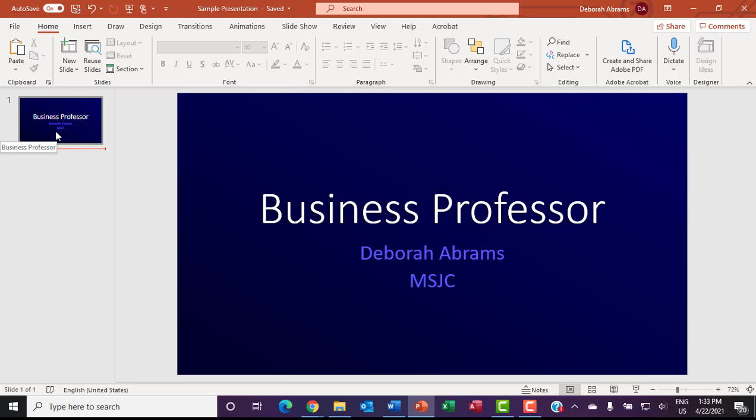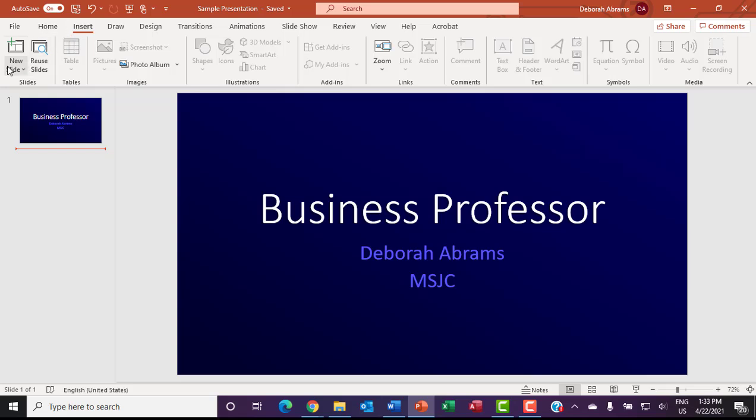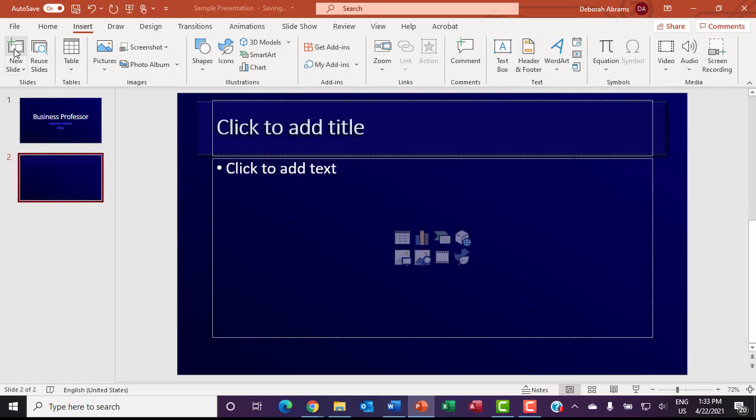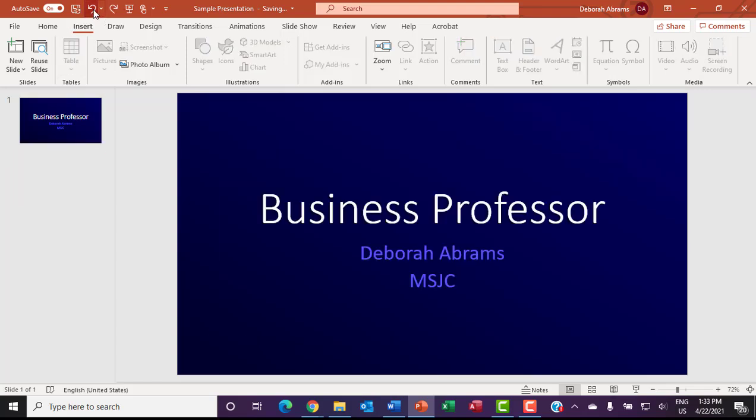So the first option is on the toolbar, clicking on Insert New Slide. So that brings you up here, Insert, New Slide. And if you just click this main button, it does default to the title and content slides. Okay, so there's that one. And now we have our first new slide, title and content. I'm going to go ahead and hit undo and now show you the second option.